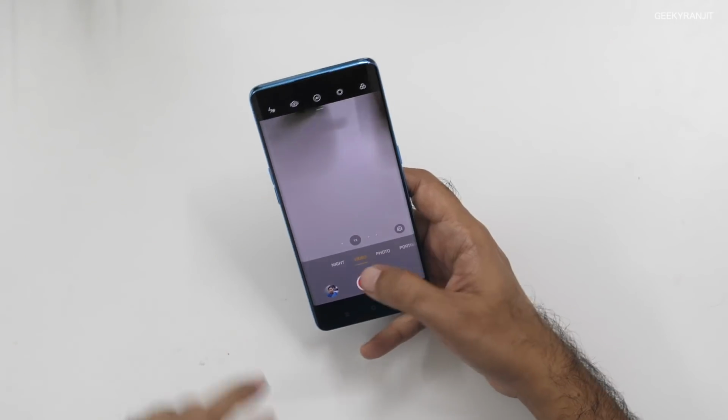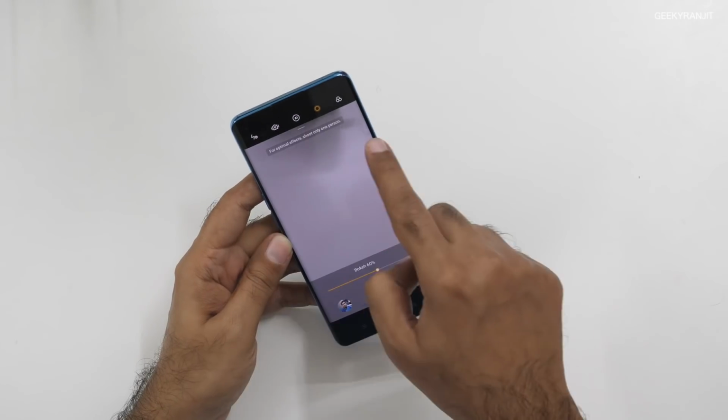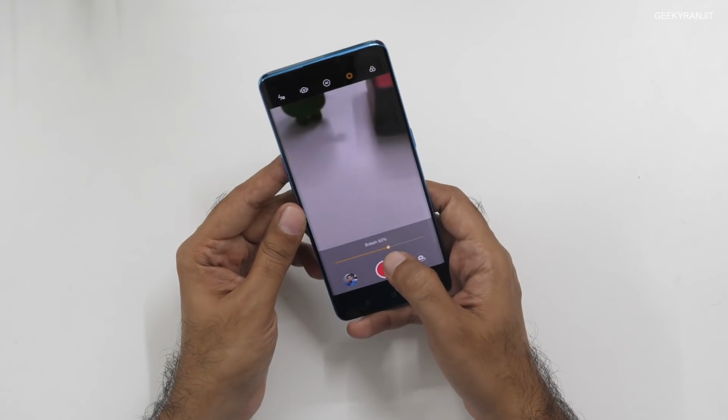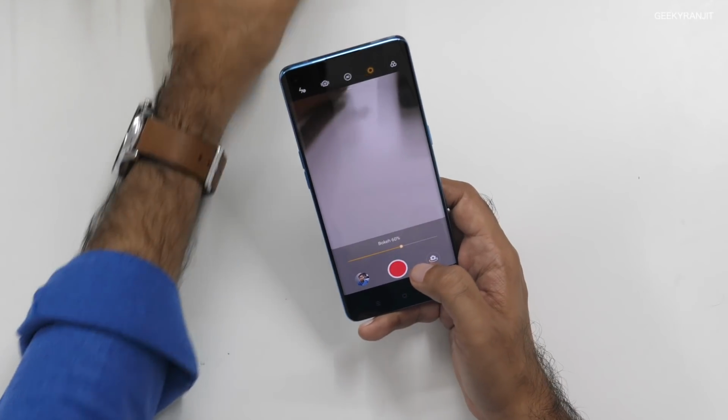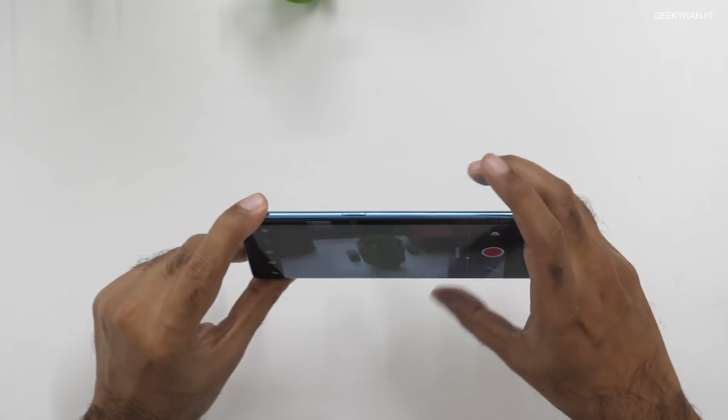And we have seen this in a lot of photographs, that background blur, the portrait mode that we call. But here we can also do this in the video. If you press this button, this is called the Fusion Portrait Video mode. And here, if you notice this slider, by default this will be at 60%. I would suggest bring it down to about 30 or 25%, play around with this. And now if you shoot the video, the background actually gets blurred, so it gives you a very nice effect. Again, I'll show you the sample in the later part of the video. So this is interesting, and you can control how much blur that you want.